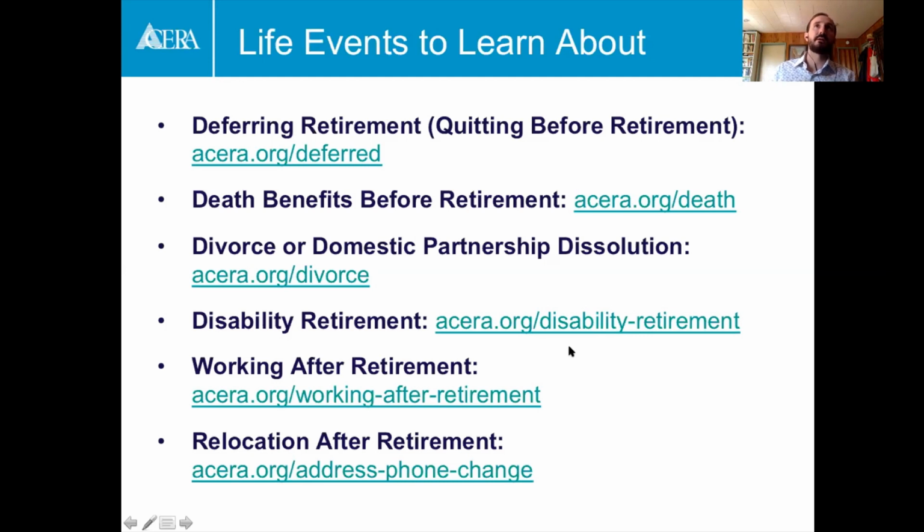Even if you are permanently disabled, but you're already ready to do the regular retirement, it is a good idea to look into the disability retirement, because if it's a service-connected disability retirement, if it's awarded to you, that part can become non-taxable, so you won't have to pay income taxes on it.